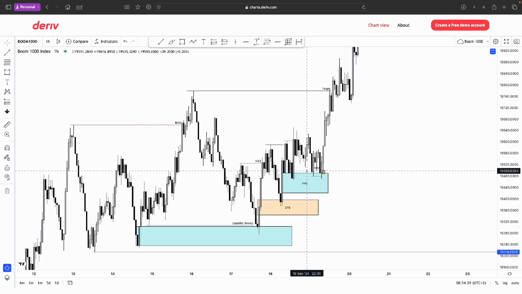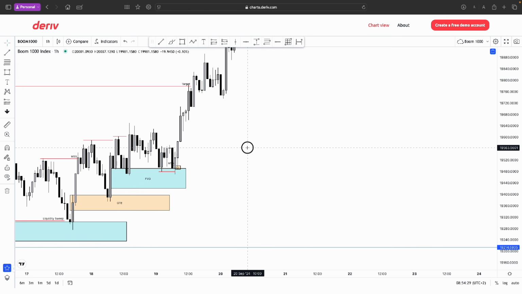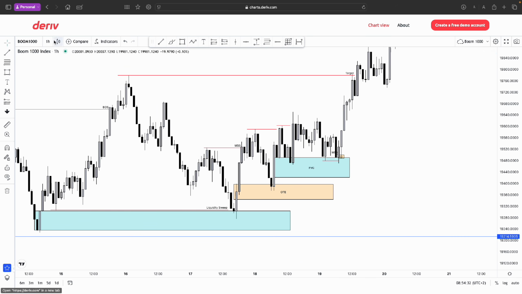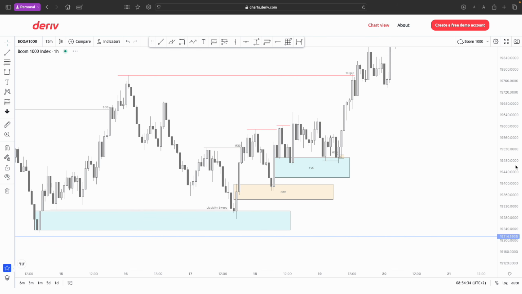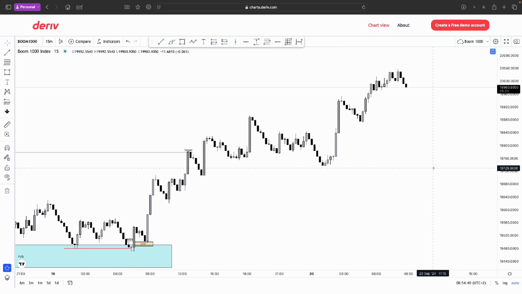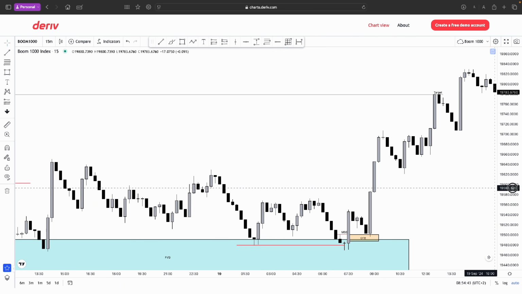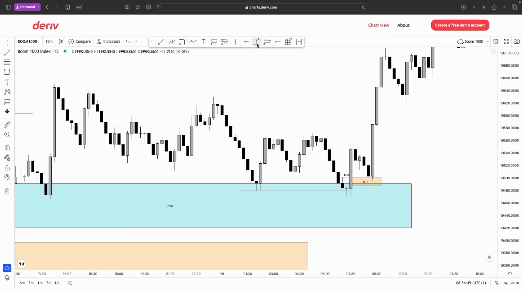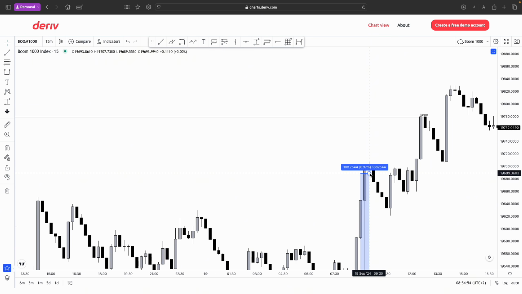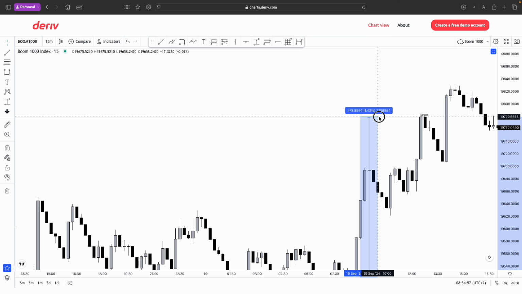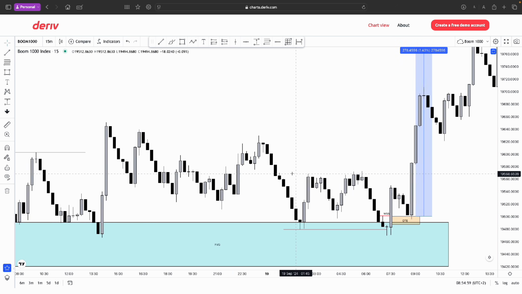We entered, could have gotten a few entries. We were continuing breaking highs, and let's say if you entered on that OTE there, let's just go down. Let's say you entered on this OTE. Let's make that move. Entered. Let's see how many pips. That was a 278 pip move.